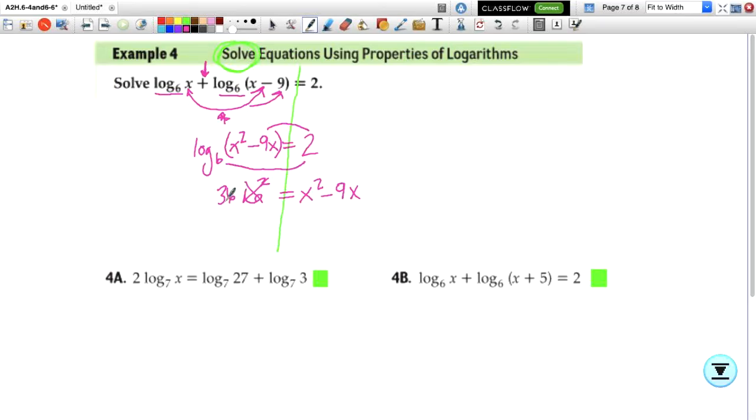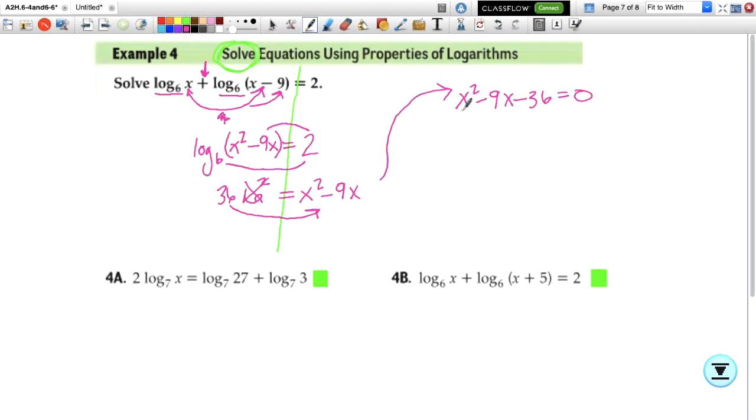And now I'm going to move this 36 over here and set it equal to 0, because I'm going to have x squared minus 9x. I said I was going to subtract 36 to bring it over. Minus 36 equals 0. Hopefully you're realizing, oh, great, Mrs. White, I can solve that, which is actually a good thing, but it is a quadratic, right? Everything is tying together at this point in the year.